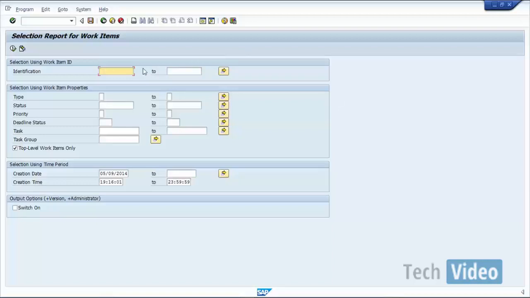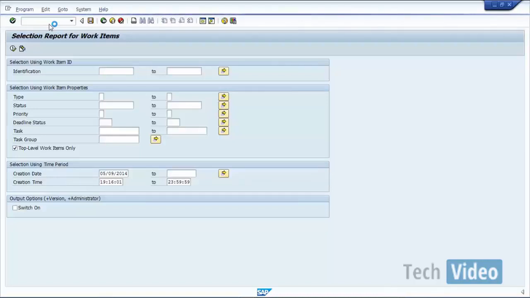But before all these things happen, the first and foremost important thing that any workflow developer or workflow consultant has to do is to enable the workflow environment. And in order to enable the workflow environment, I'm sure you have to execute the SWU3 transaction. Basically, in this transaction you perform the customizing workflow settings, all the customizing activities that are relevant in the context of the runtime environment, the definition environment, and some other activities, like what the different workflows are that have to be made available within the system.